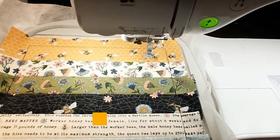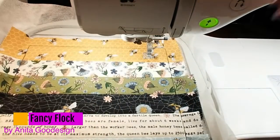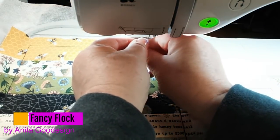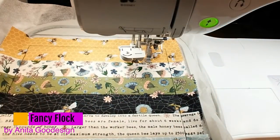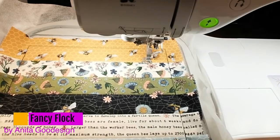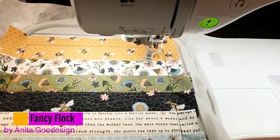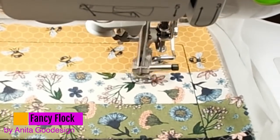Now, I picked out all my thread colors that I need for just about everything. I didn't pay much attention to the instructions, they tell you which Floriani colors. I didn't bother with that. I just know the chickens are going to be this, this, and this, and I want it to match. So this is the fun part. This is what makes it fancy, and some of the stitches are fantastic. But if you don't happen to like one, then just skip it.